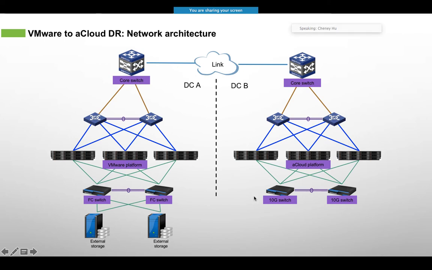And after the backup is created, it's done in an incremental manner. That means only the first time is a full backup, just like the backup on our own platform, and then the second time and the subsequent backups will be done in an incremental manner to save the bandwidth and expedite the backup process. The minimum RPO we can provide for this situation is 10 minutes. That means we can do backup for VMware VMs every 10 minutes. And the VMs that are going to be recovered on aCloud platform will also enjoy the instant recovery.